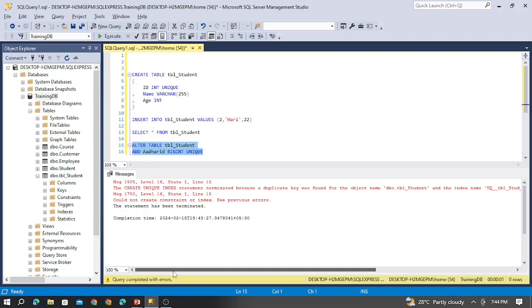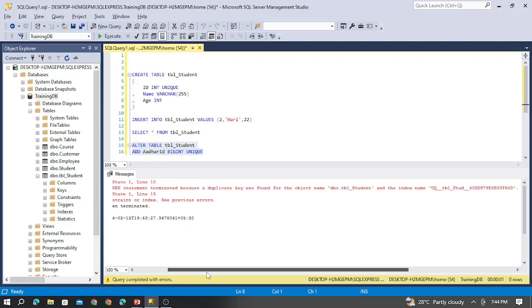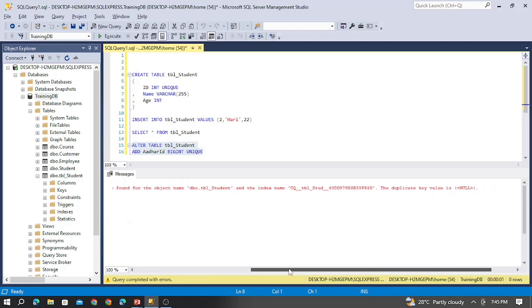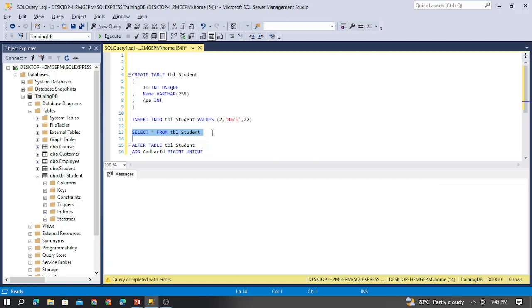An error: creating a unique index terminated because of a duplicate key value found at the object student. Okay, now let's see that the duplicate key value is a null. Let's select this table.